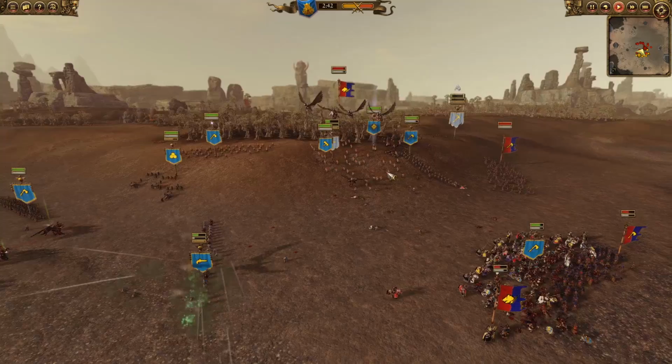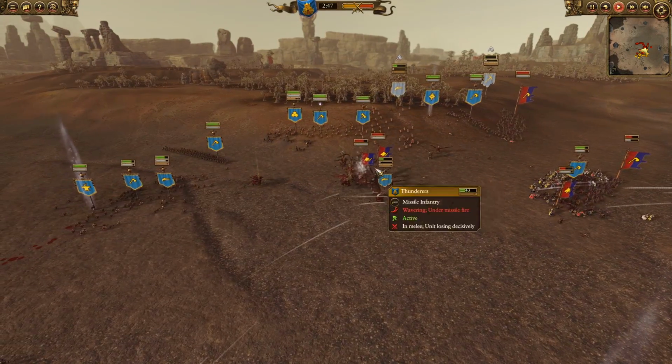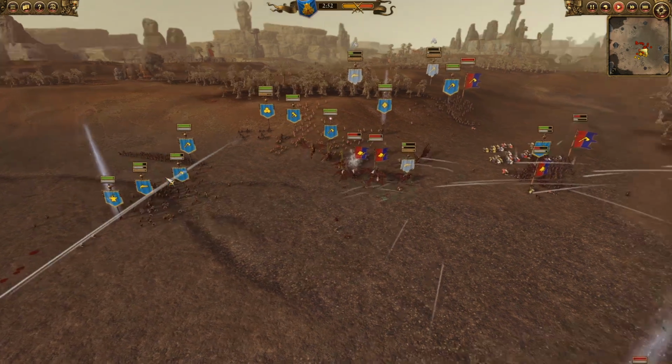Now up in the sky, the Royal Hippogriff Knights are going to be coming back in for another charge. And they have taken some damage. The other group here is in okay shape as well. So though he's going to have to bounce back and forth, I still have the Organ Gun online. And I still do also have the Dwarven Thunderers.